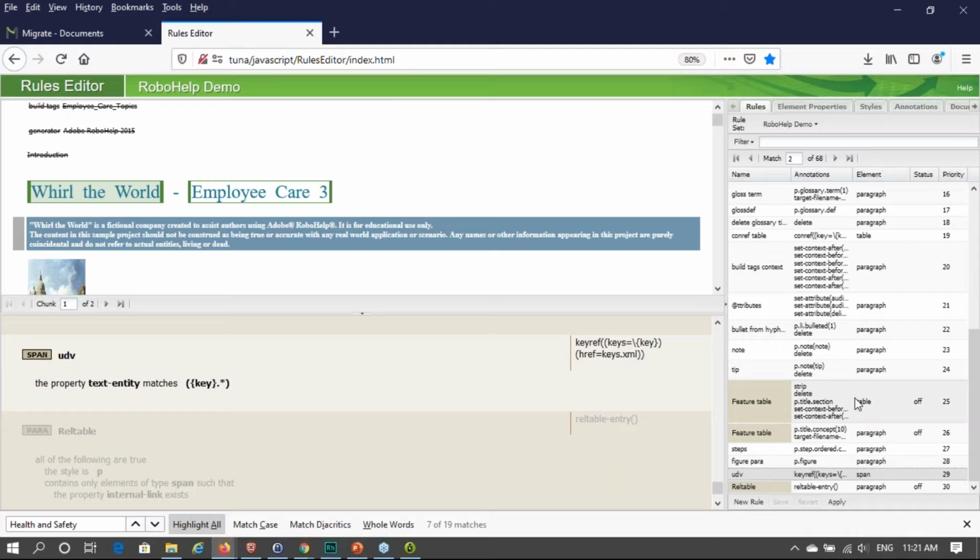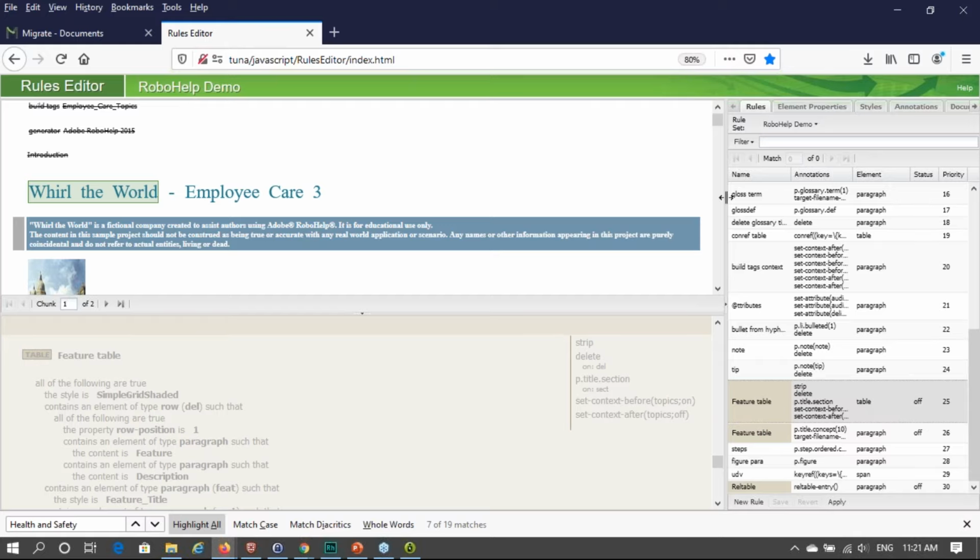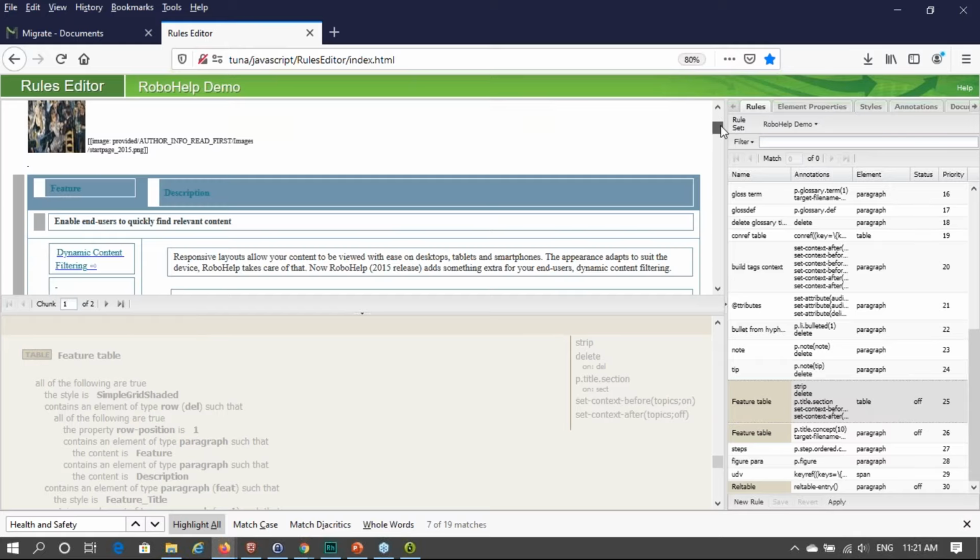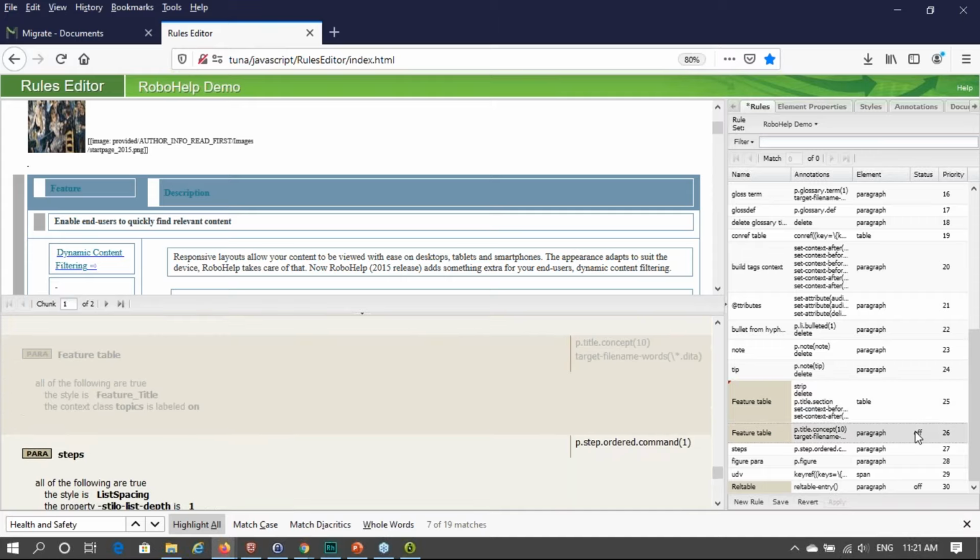So I did also, ahead of time, prepare rules for my feature table, my table that I think could usefully be created as possibly a series of topics. So I've just switched it off for now because switching it back on again is easier than recreating it. That would be boring. So if I put this back on, and this one as well, it gives it the file names.